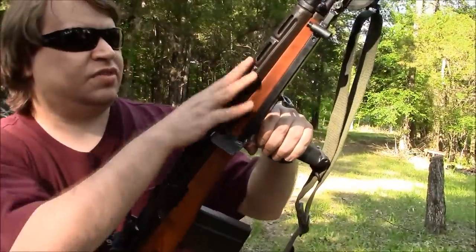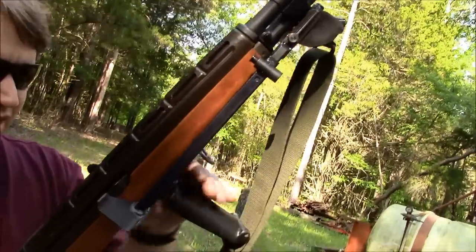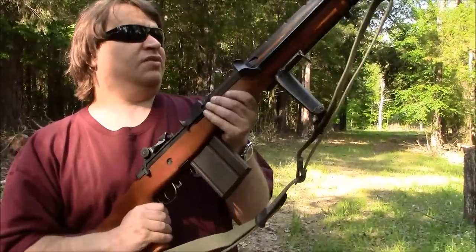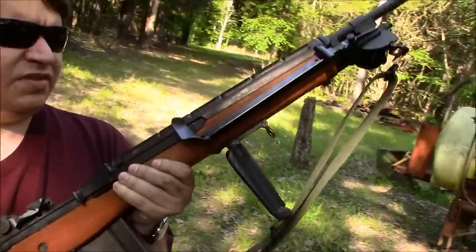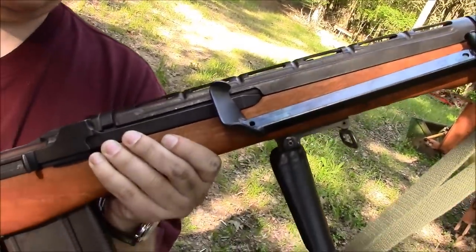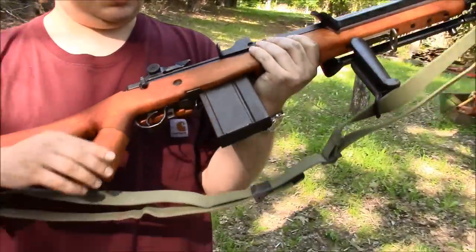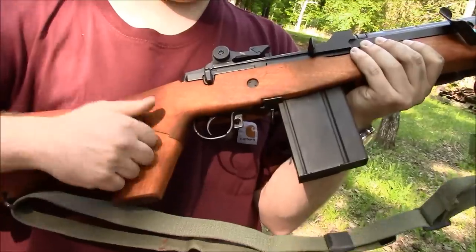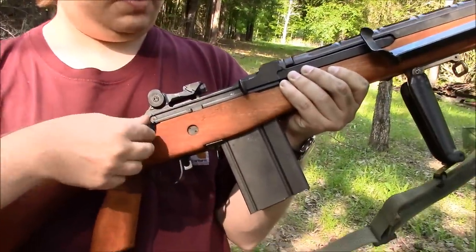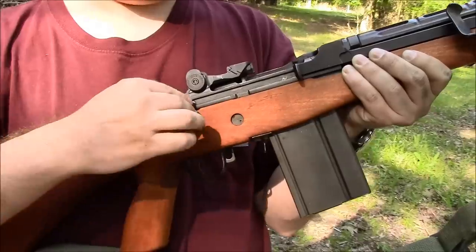These were most often issued with the older style ventilated handguard for easier barrel cooling. They were still issued with the standard 20-round mags. The forearm was made a little thicker — actually cut from the same blank as the M14 style, but they didn't trim it down as much in the forearm, so it's a little bit heavier. It had a pistol grip grafted on, actually kind of dovetailed and fitted into place quite solidly. This one has a faux selector switch from Fulton — I like it a lot, it works well and really completes the look.